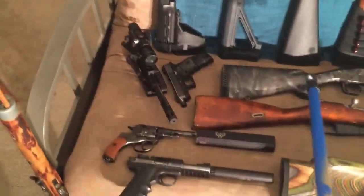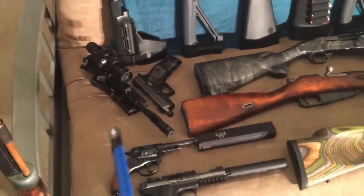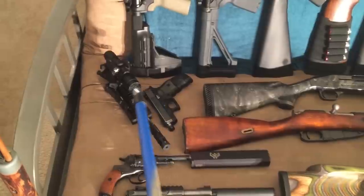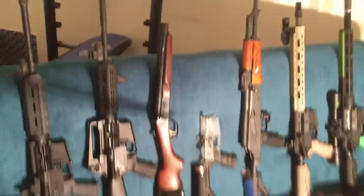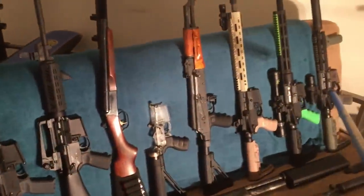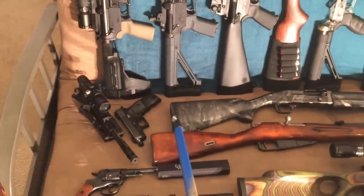Start over here. This is the return of my 4.5 inch upper. Now, I had given my 300 blackout barrel to J.R. Dugal, so that kind of left me with an upper and a lower. These two are not to be mated in any way, shape, or form, but I can use this on my pistol or on my short barrel rifle. And I'll just have to get another upper for this, you know, first world problems.